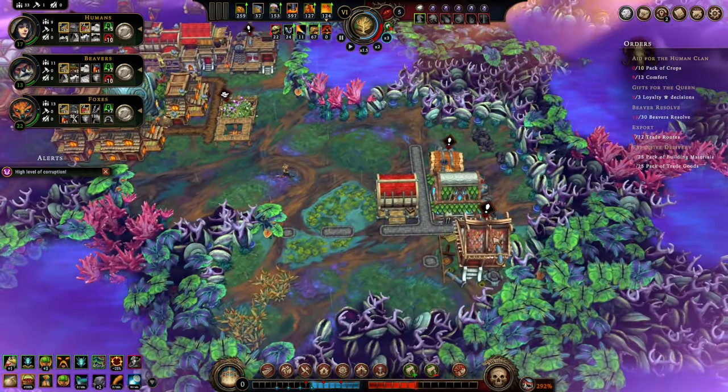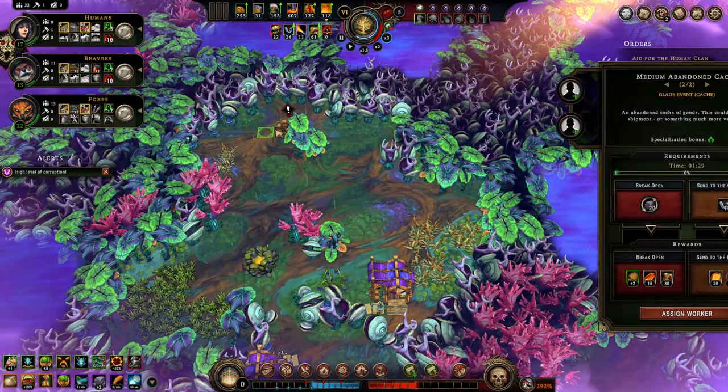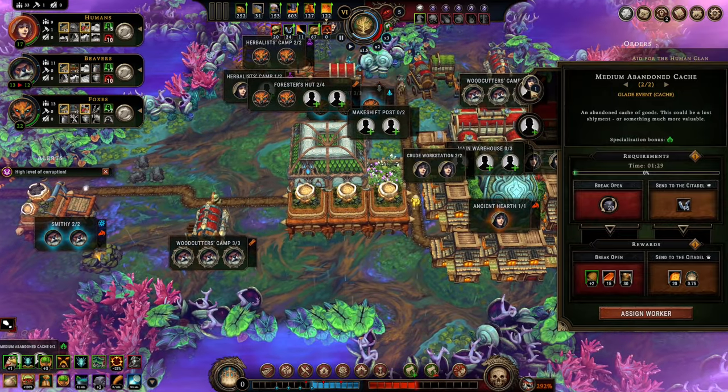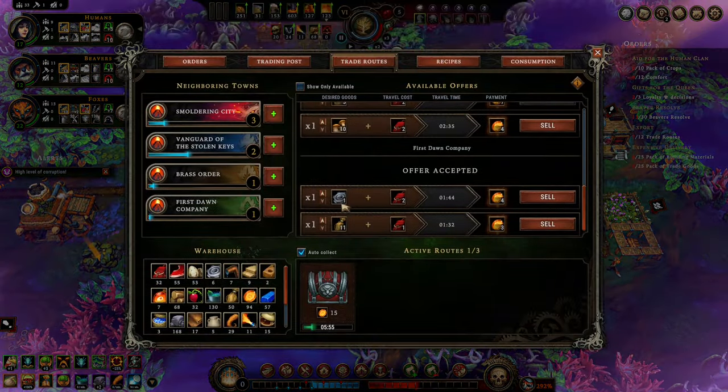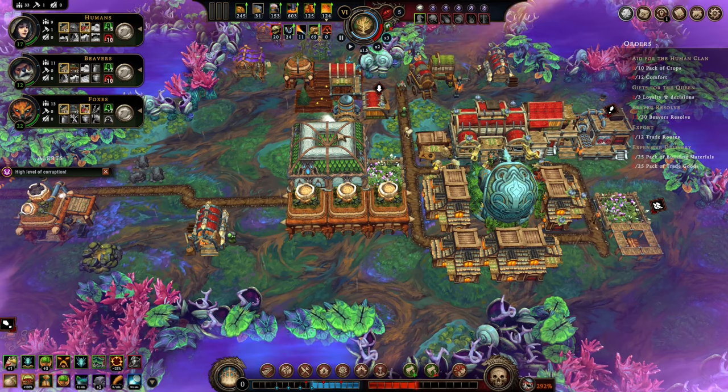Okay, the next cache that we sell, or that we package up, is going to get us an objective, which is good. And I guess I can sell mushrooms, that's fine.